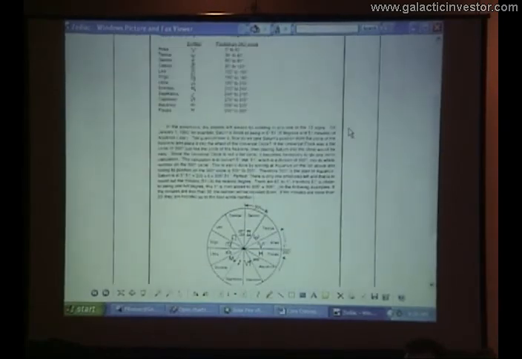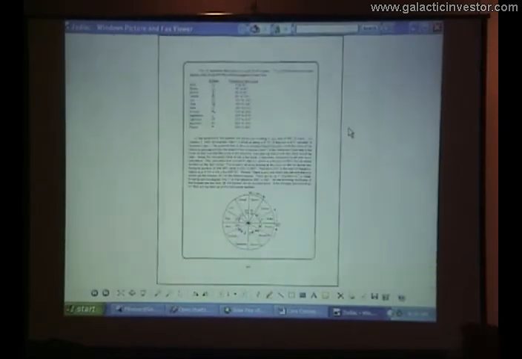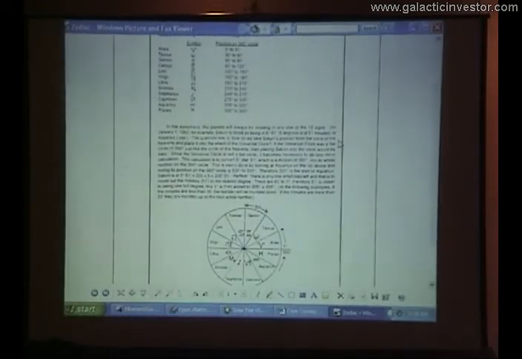What you see on the screen now is something from the Universal Clock Book. I do recommend the Universal Clock Book to everybody who is new to the program or who's had it for a long time. It will lay a basic foundation for using this program. And we have 12 signs. There's 30 degrees in a sign, as you can see on the screen here.